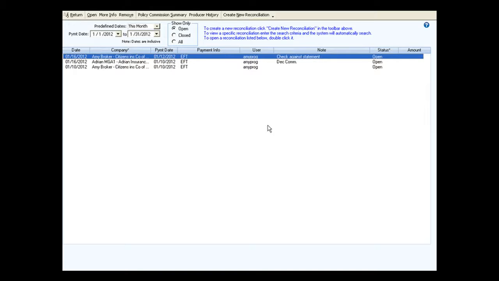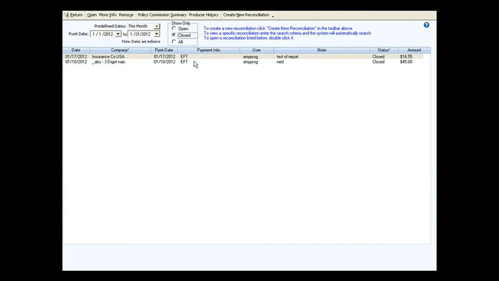If you happen to be using the new direct bill commission download, which is also available in QQEvolution 1.7.0 or greater, your agency's commission is reconciled for you. When you come in here, you can view closed statements and see the ones that have been done for you if you would like to verify it. The ones coming through the download for the direct bill commission statements are reconciled for you. But you might have some carriers that do not participate in this type of download, so you can do it manually as we have just shown.